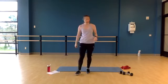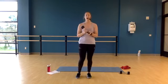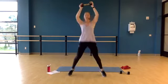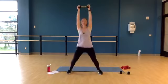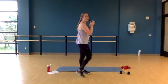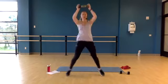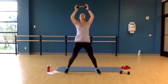Next exercise — grab your weights, weight to chest, we know how this goes. Soft knees and soft elbows on the way up. Ready, set, go. Remember, this is cardio — your heart is a muscle, so we need to work here. Keep your core nice and tight. Take a look at the side view — press one up. Five more seconds. Three, two, one — bring it down.